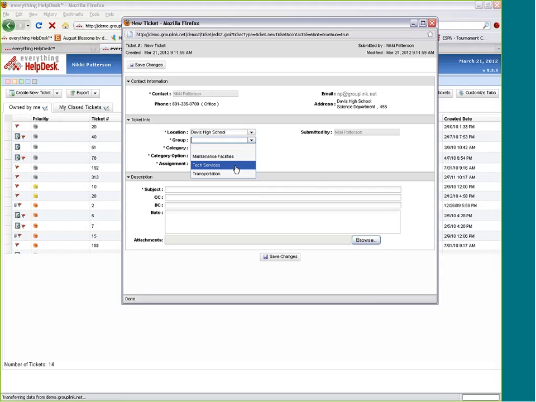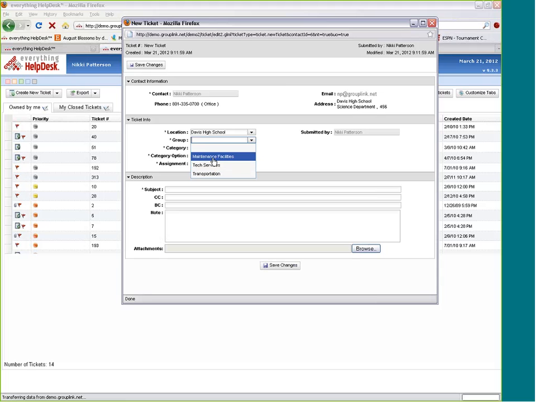Really the key is that there are rights and securities separating departments. Technology, you don't see maintenance tickets. They don't see your tickets. You don't report on each other's tickets. Really, you don't even know that each other exists on the same system unless given rights to do so. We're just trying to create a central place for your end users to go for help, whether it's for their heating and air conditioning or maybe for their computer. All customization, all reporting, it's all separate. We're just coming in here and clarifying who we want to send this to.